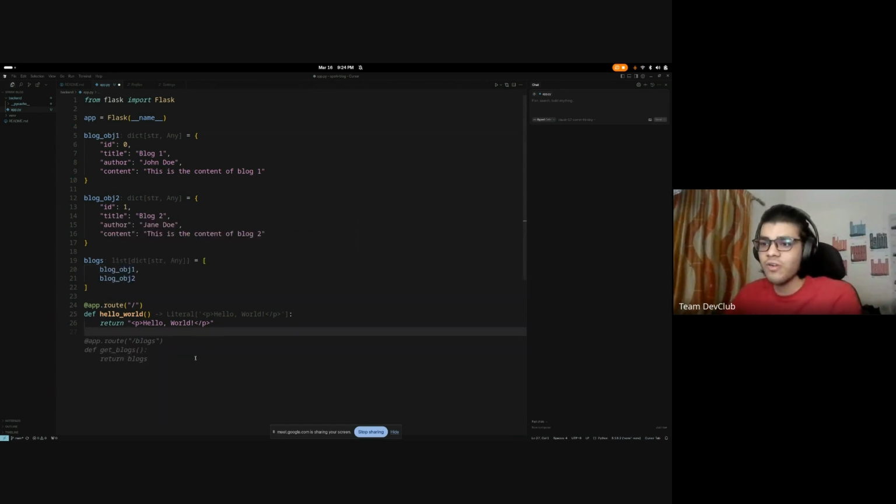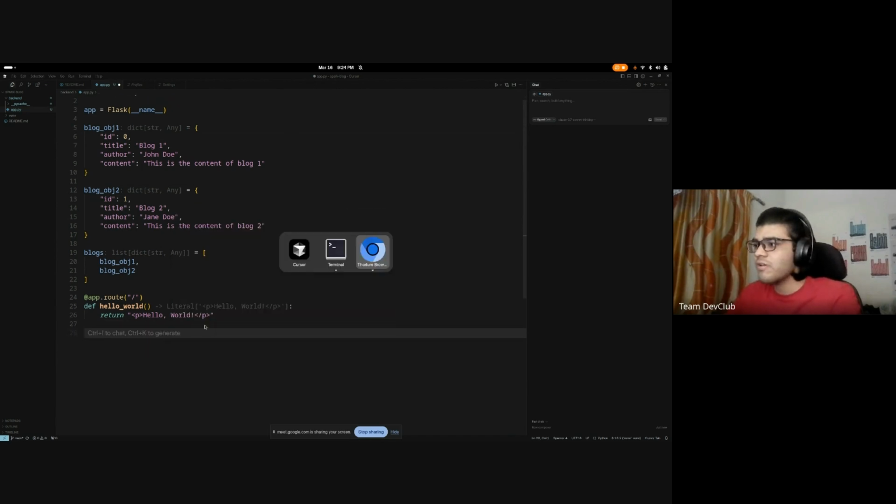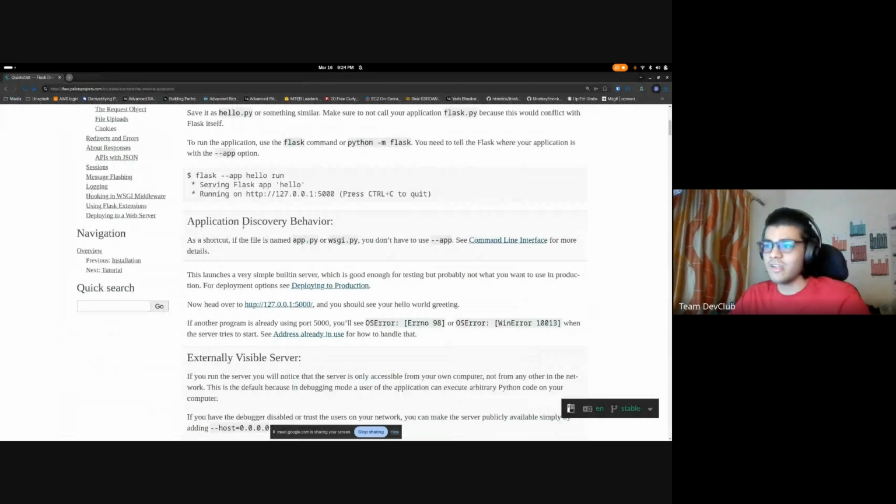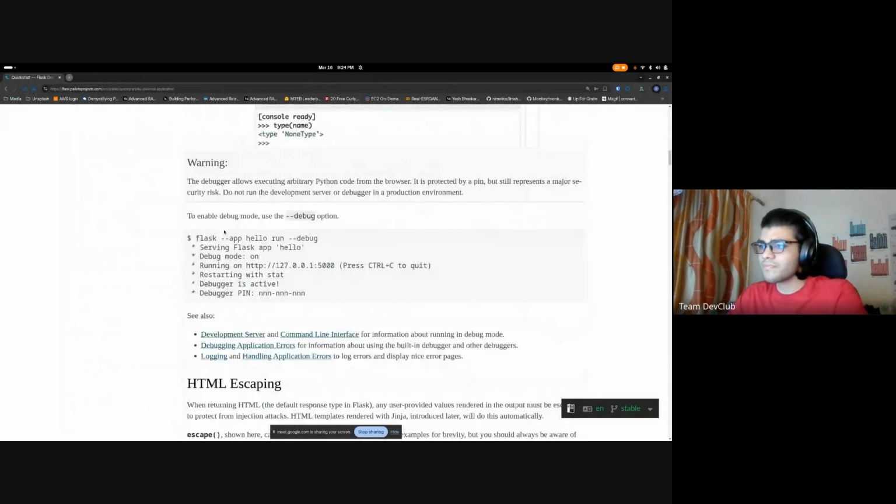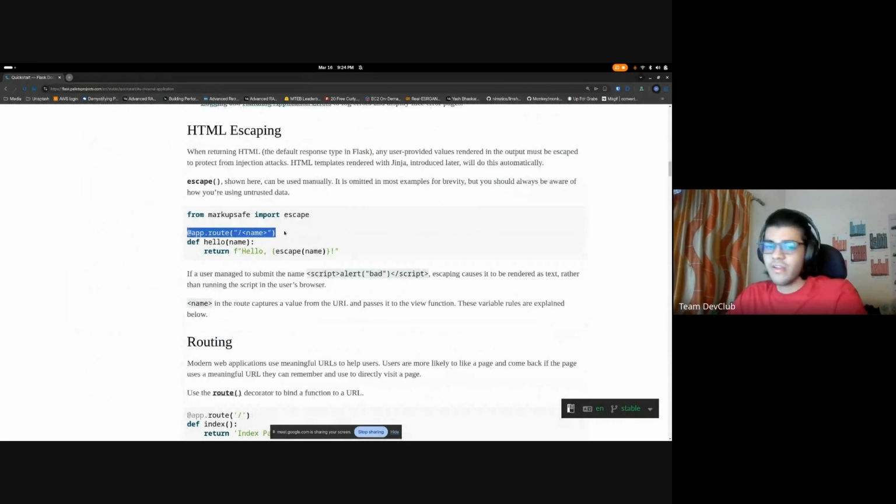So we have our hello world route here. That is perfect. So now let's go back to Flask's documentation and see what to do next. If I scroll down, it will tell you there are routes which let you pass in variables inside the URL of the API itself. Usually what we want in a CRUD application is one endpoint to get all of the blog posts, one endpoint to get one single blog post, and an API endpoint to create blog posts, delete blog posts, and update blog posts. What we'll be doing today is creating blog posts and viewing blog posts.